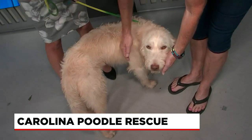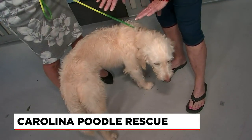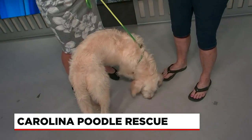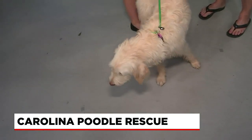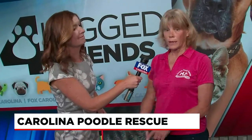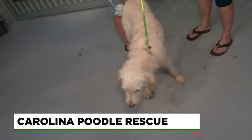And look at those eyes, too. He's still very young. Now, he has always lived in the country. I know his breeder. We work with them to retire dogs for them. And it's a place not very far from ours out in Pacolet, South Carolina. So he went from their farm to ours. So he still needs to learn a whole lot about living in suburbia. He's crate trained now. He does walk really well on a leash, but everything else is going to be new to him.